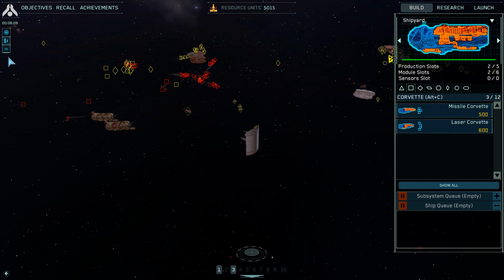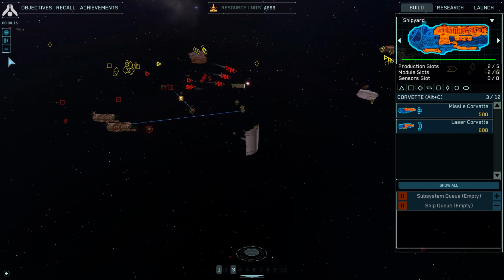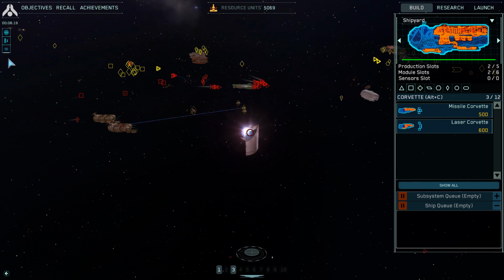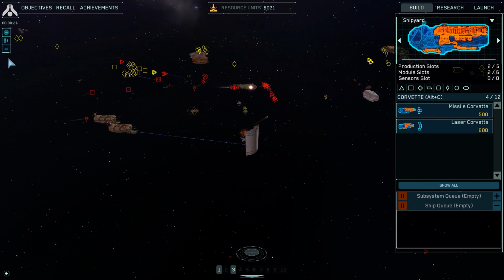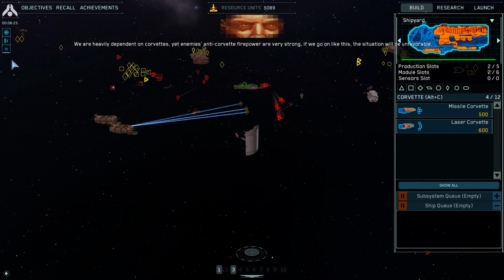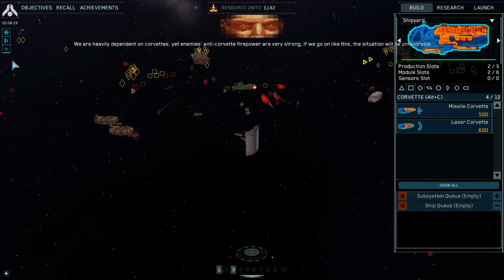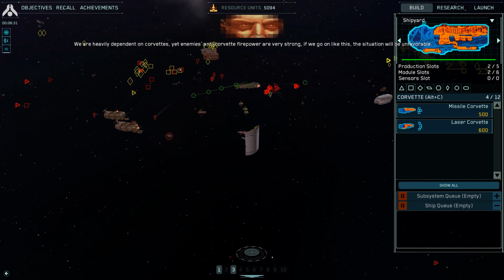Also, coordinates confirmed. Oh crap, one of you guys told me about the, is it F11? F1? It's one of the F buttons. Missile corvette squadron complete. Supporting friendly units. I don't remember.